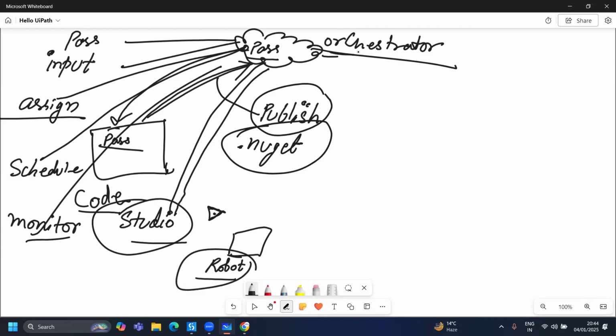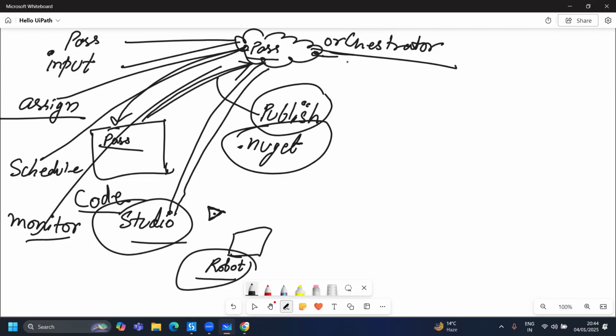If I'm creating a bot, suppose I created a package, an automation process, I'm not going to use it. I'm going to give it to the client. And how am I going to give it to the client? I will publish it to orchestrator, or I can just publish it to local, converting that package into a NuGet package, store it on my system, and send it through a mail or somewhere, wherever they ask me to put it. So I can send it, and they will upload it into the orchestrator, that we will see, and they can use it.